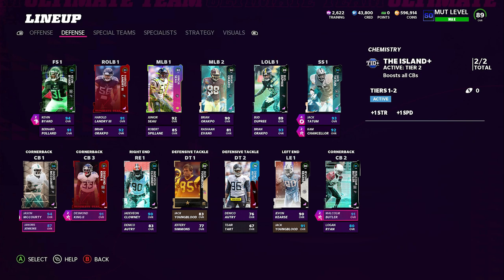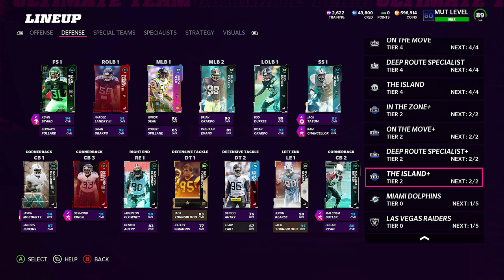But I really, really want to get another In the Zone to boost the speed for all the defensive backs instead of just cornerbacks. But as of right now, pulling the Island, I'll take that. And once we get enough coins, I'll build my coins back up.